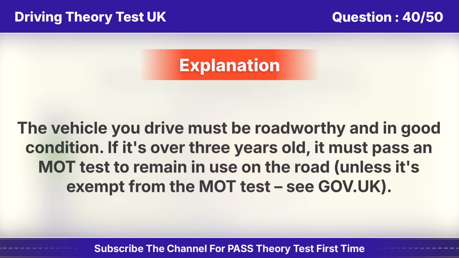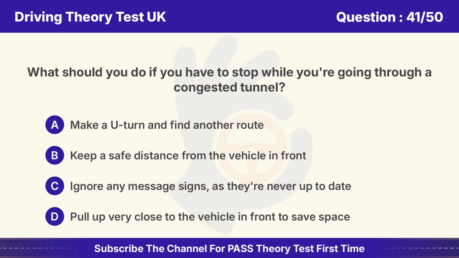The vehicle you drive must be roadworthy and in good condition. If it's over 3 years old, it must pass an MOT test to remain in use on the road, unless it's exempt from the MOT test. See Gov UK. Question 41. What should you do if you have to stop while you're going through a congested tunnel?